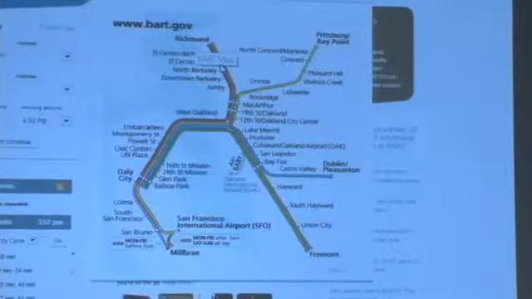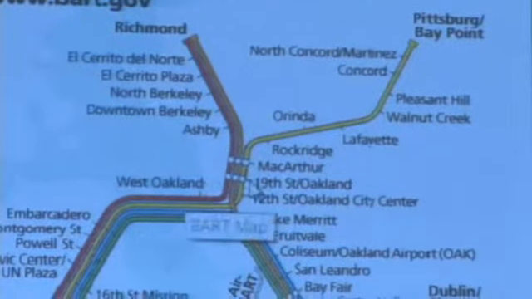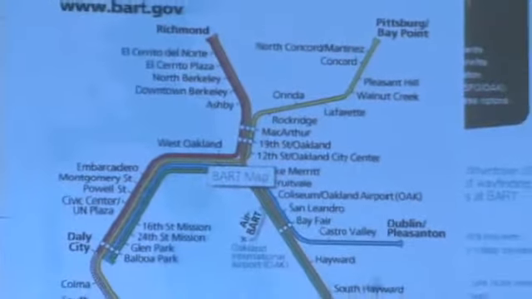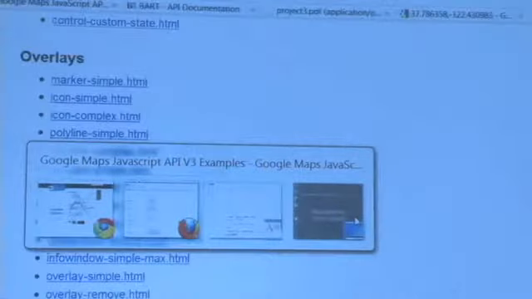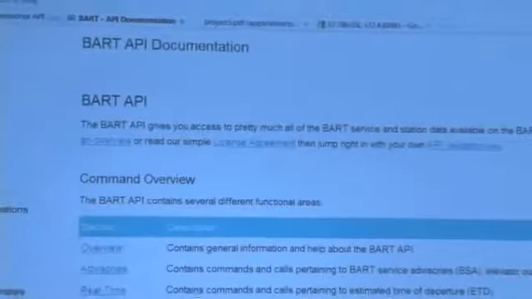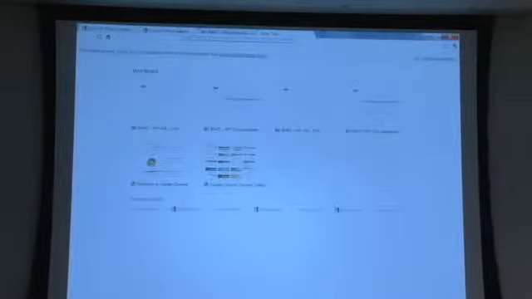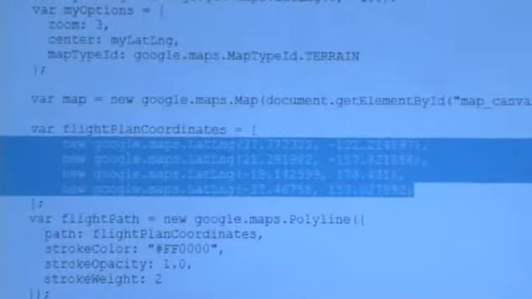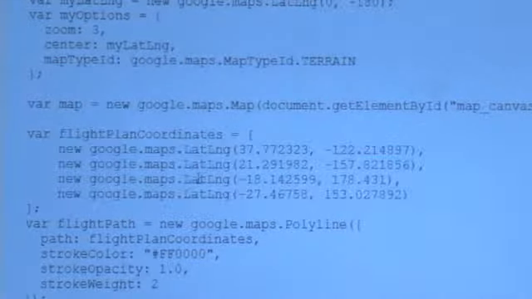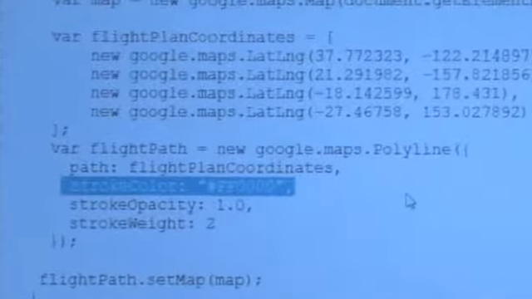So for your project 3, you would have to adjust the colors for red, orange, yellow, green, and blue, and that's it. Okay, so it's not this one. All right, so view source. The important things are you need these coordinates to connect the dots later on. So these will be your stations. And then you also need the stroke color. So this changes the color.